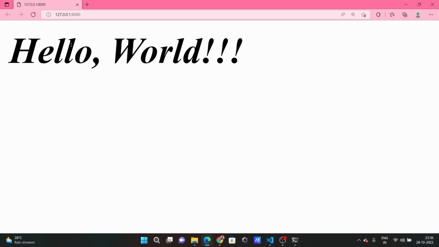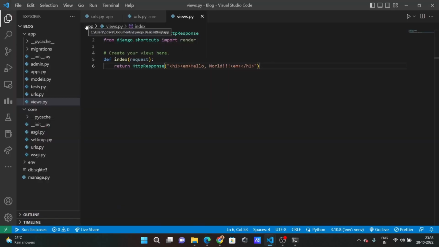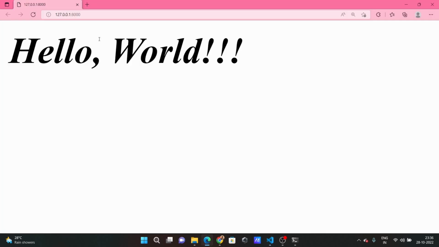It will render the HTML inside this page. But what if you want to pass something like HTML pages? We can still do it. We can create separate HTML files, and then we can pass the HTML files, and Django will automatically render those HTML files inside this web page.